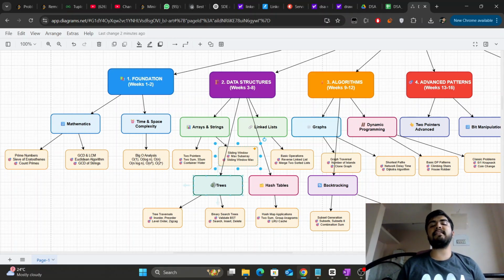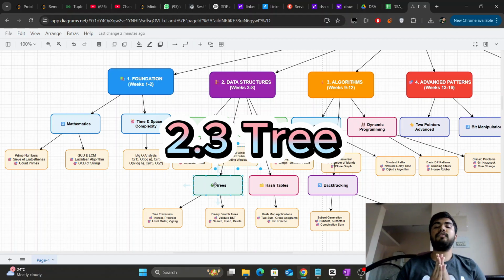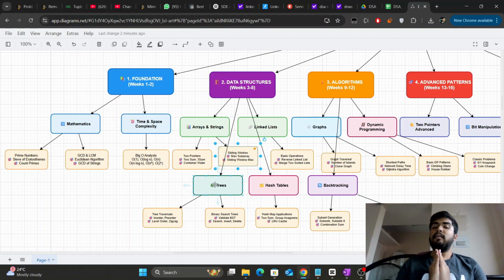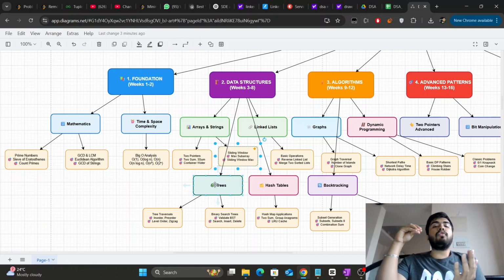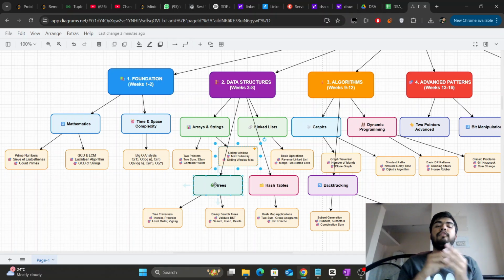Now trees are a kind of non-skippable topic, I have to say, from any interview perspective, because of binary trees and binary search trees; there are various categories of problems that are going to be asked. But I have made a very choosy DSA sheet. When you have first covered all the variants, you can jump onto this particular sheet and revise all the topics, because I am not going to go to the extremely difficult problems of any particular topic, since in 80 to 90% of cases that is not going to happen.